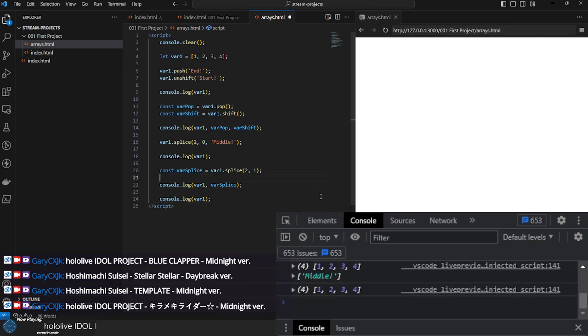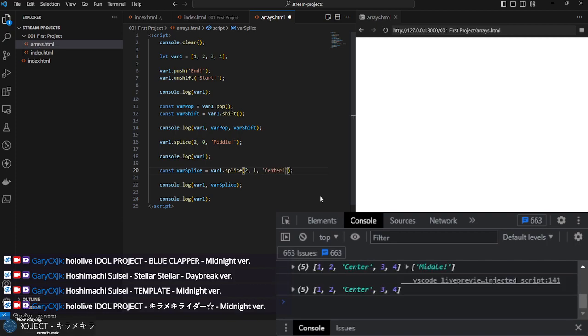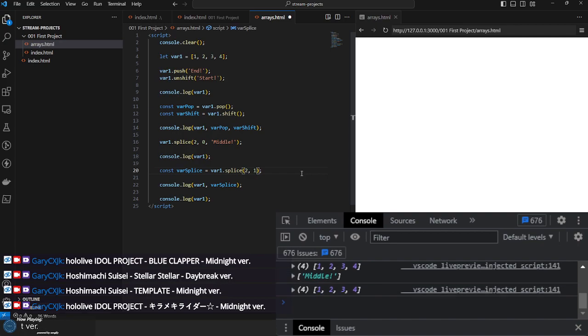First of all, can you add a value while splicing? Yeah, you can. So if we do center here, then we've replaced the middle with center. And you can even add more. So you can splice multiple values, and you can remove multiple values. So splice can both remove as well as add. And it can combine both of them.